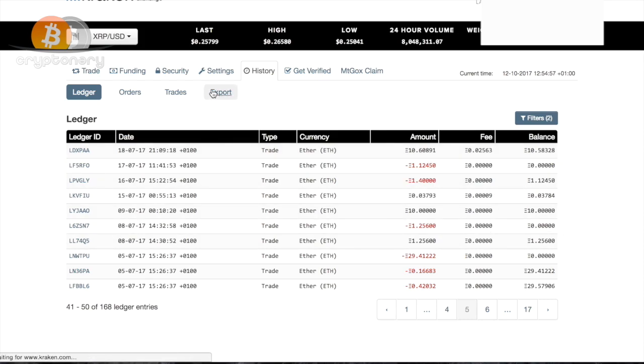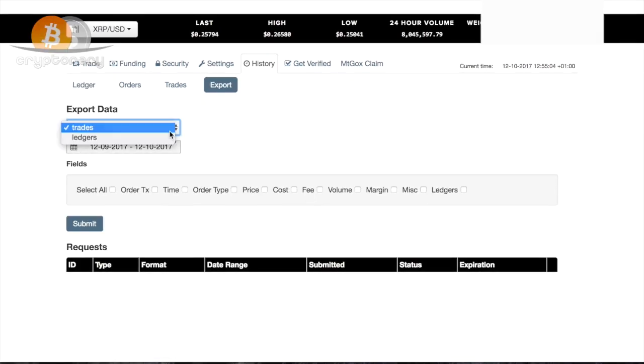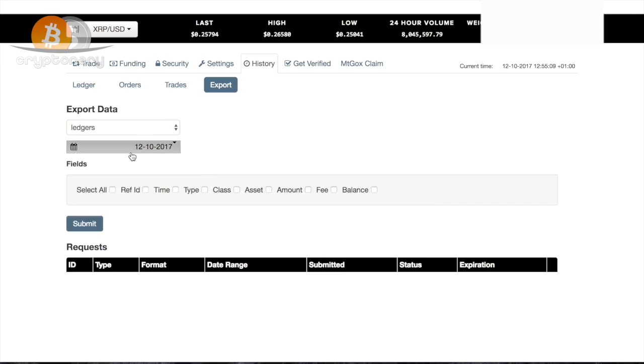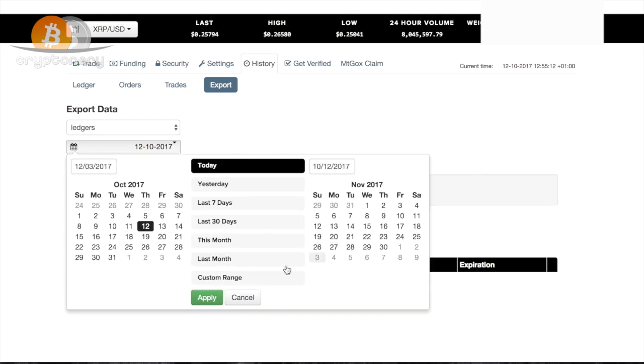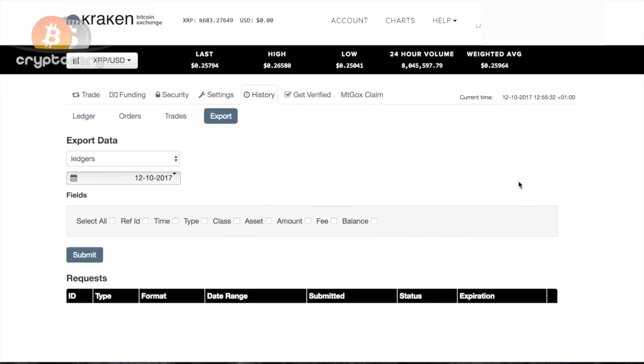Now again, when it comes to capital gains and tax purposes, the export tab is your go-to place. And what this does is, you can go to ledger, you can set the entire duration. Could choose today, or could choose a custom range. For example, from the beginning of time since you first started, you simply press submit and it will pop up here as a PDF file. And all you would do is download the PDF, send it to your accountant, or of course use it yourself if you are doing your own accounting. This is a very convenient tool, especially if you do not know about the current tax rates and the capital gains rates tax. This is how you go about doing this.